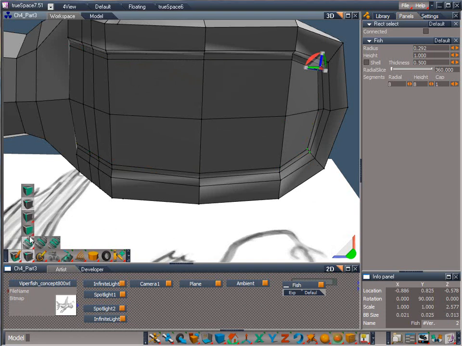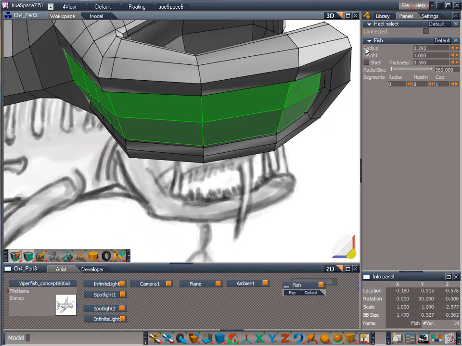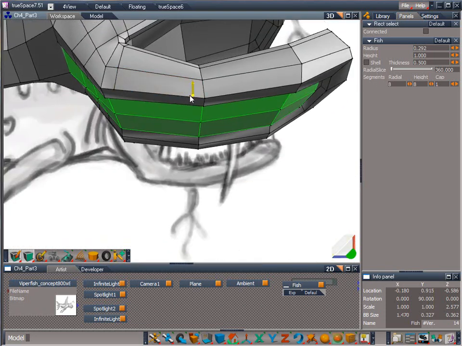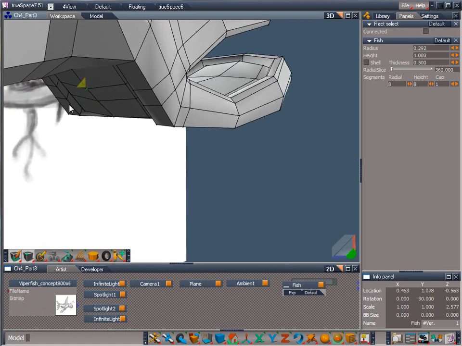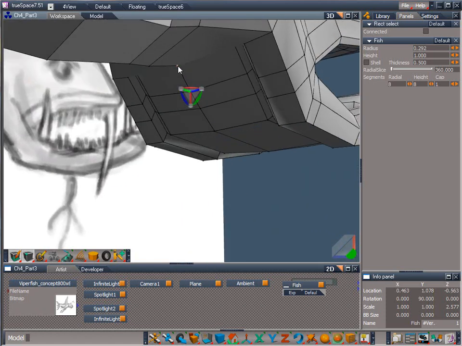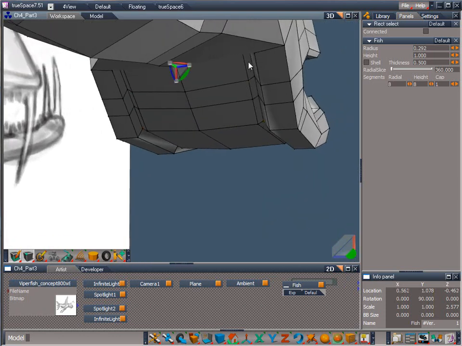Switch the element type back to faces and select the interior faces. This time pull the selection down a bit. Now change the element type to vertices and pull each of the center vertices down to help shape the flesh sagging a bit in the middle and then transitioning into the throat. We can see that even though the changes were relatively simple, the visual change in the model is dramatic.